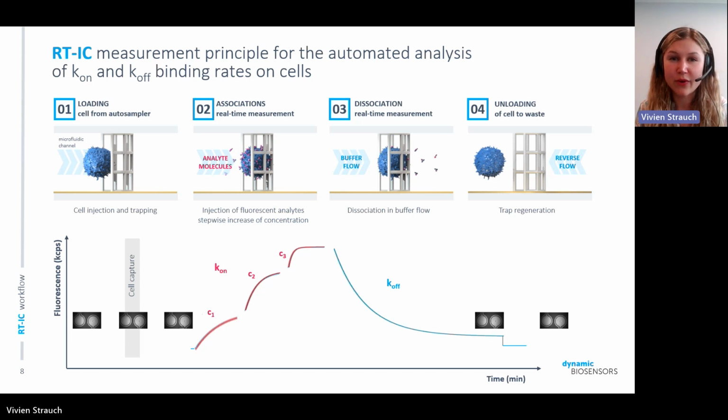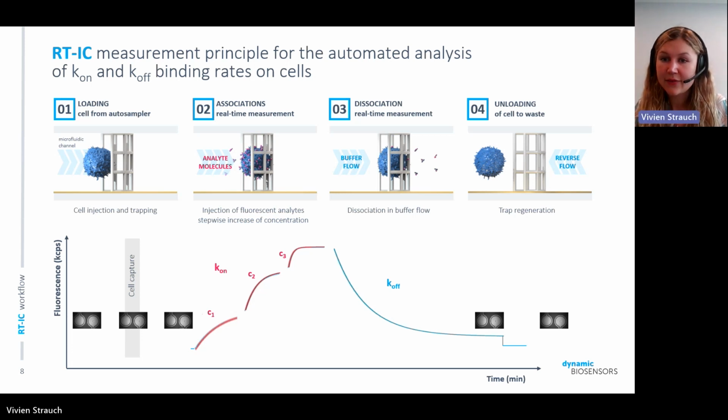So it would be very surprising if the RTIC measurements would always be exactly the same as a surface measurement on a biosensor, where you have the isolated proteins. And this would be very surprising. And then we also wouldn't really need to measure kinetics on cells, right? So we have examples where the rates are very, very similar, but we also have examples where they are not. And this actually gives you more information and shows you how the cell surface actually influences the kinetics. So I hope that answered your question.